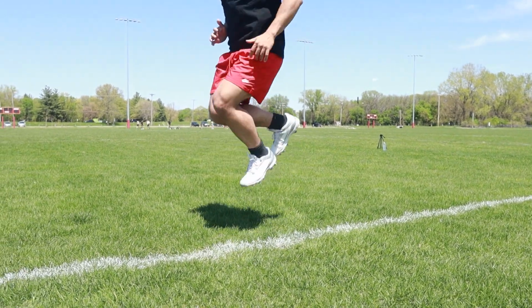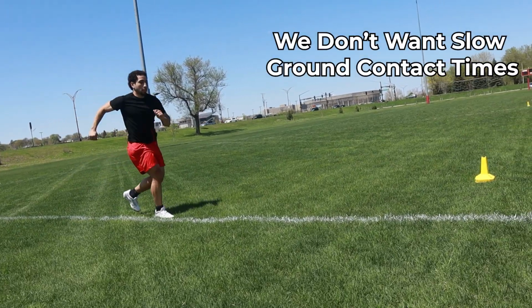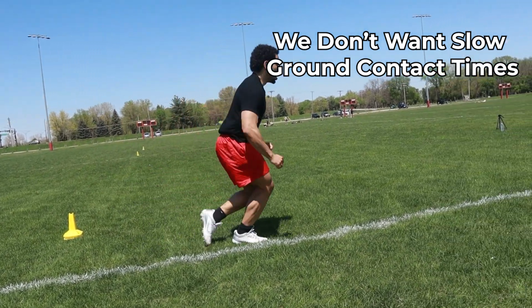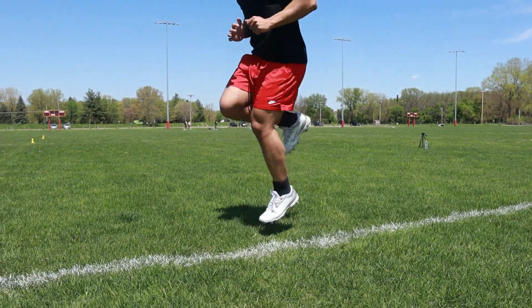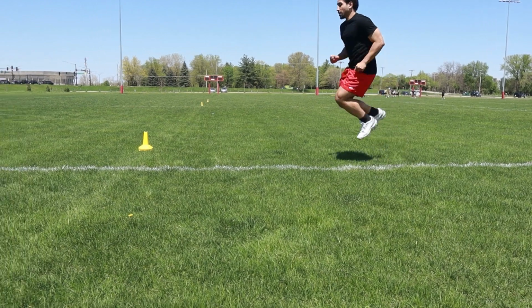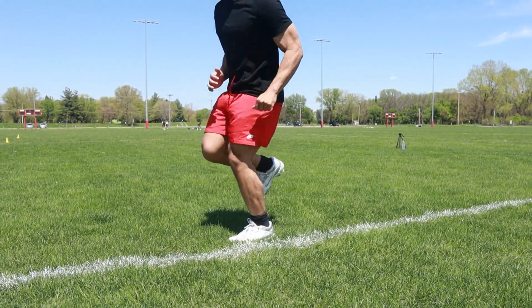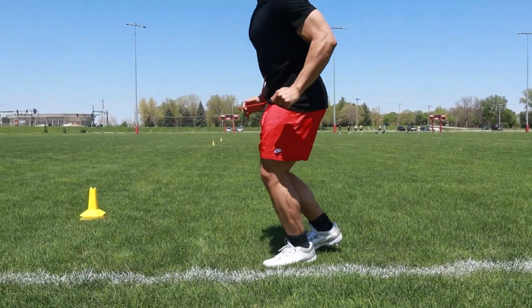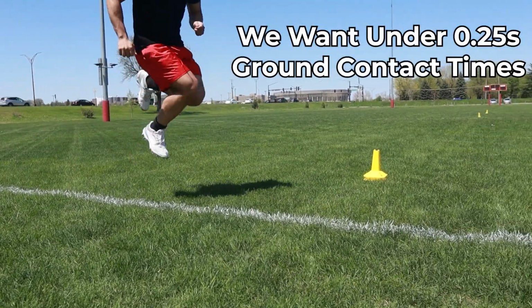For the beginner version, I would start with low-level hops, but you have to avoid the most common mistake. You want to be springy off the ground, so if you try to jump too high or go too far, then your ground contact time will slow down and fall apart. So instead, we want to imagine we're hopping over a small cone or a stick on the ground. Our goal isn't to fly over the cone, it's just to simply cycle slightly over the cone so we don't fall over. To do this exercise, we simply want to stand on one leg, start to do a baby hop while landing on mid-foot, then start to move forward for 10 to 30 yards while staying springy off the ground. Record yourself doing this and make sure you stay under 0.25 seconds.